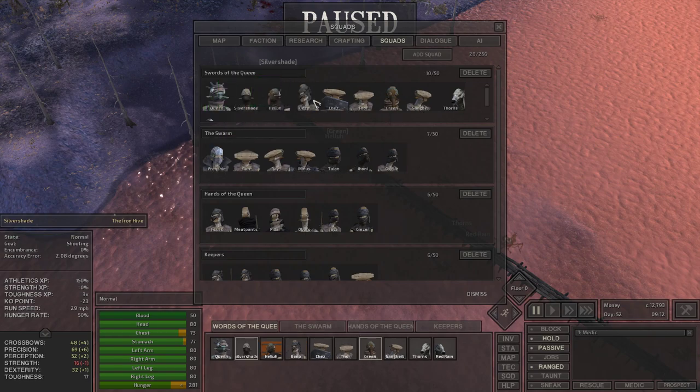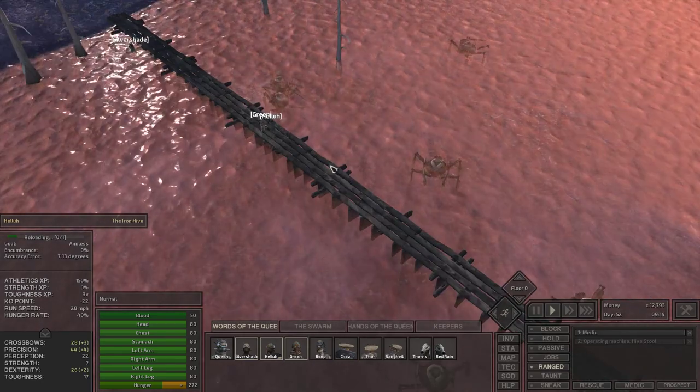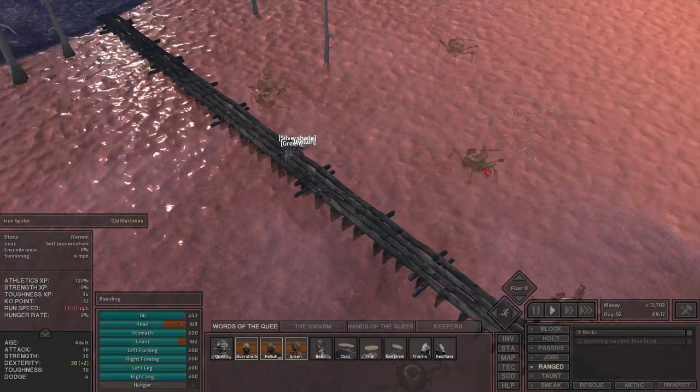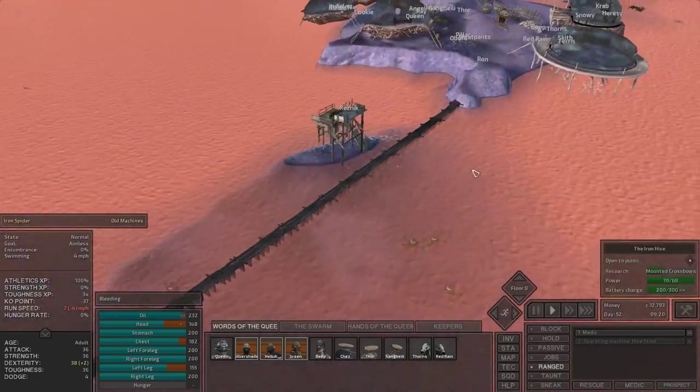Alright, just for my convenience, I'm gonna put all my crossbow people all up in a row here, so I don't have to keep switching squad tabs. Oh, this spider does not like to be shot at. Too bad. No choice in the matter.